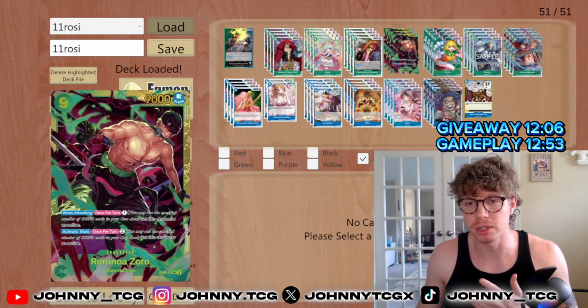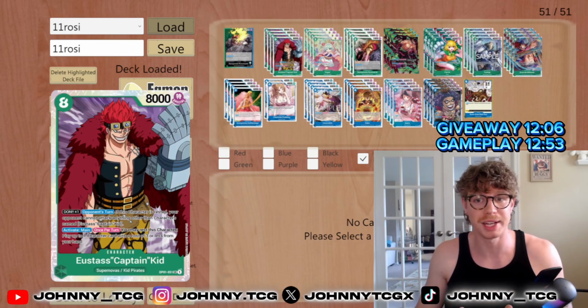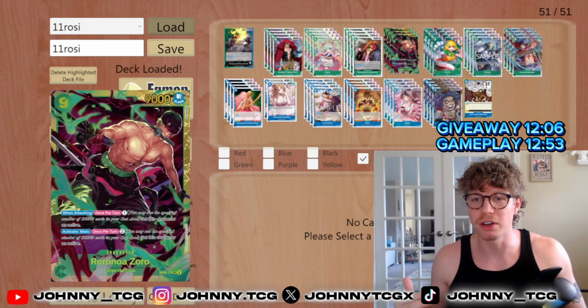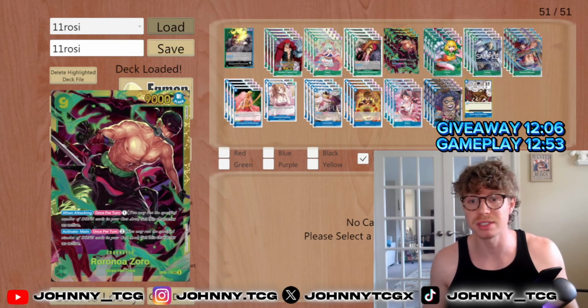But in other matchups, I don't always play him. 8-cost Eustace Captain Kid is going to be more so my hope for those matchups. For those that don't know, Zoro can swing 3 times a turn basically, which is just insane. Perfect way to go for game, just throwing a bunch of DON on him, swinging big 3 times. Yeah, who doesn't love that?